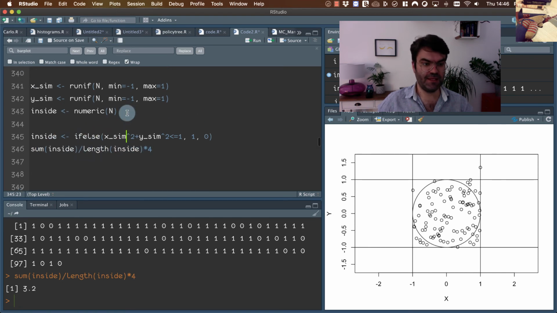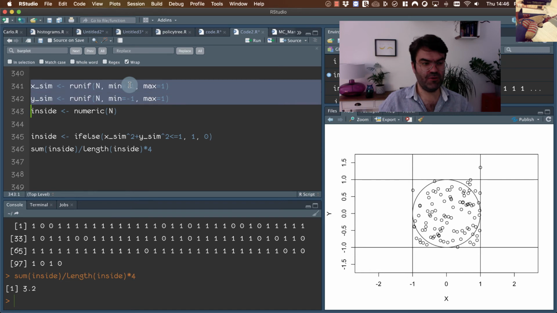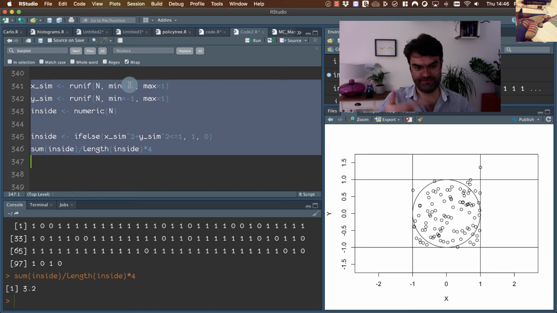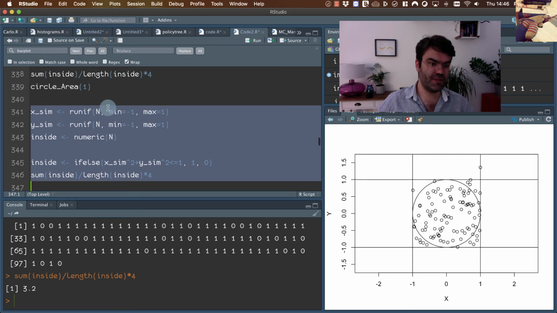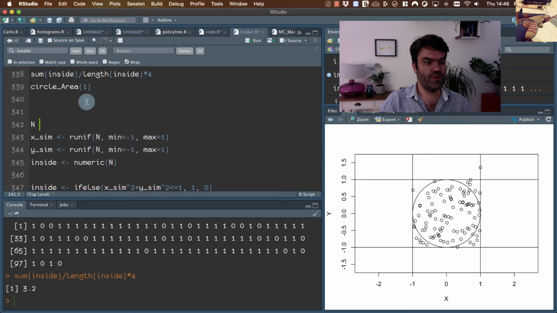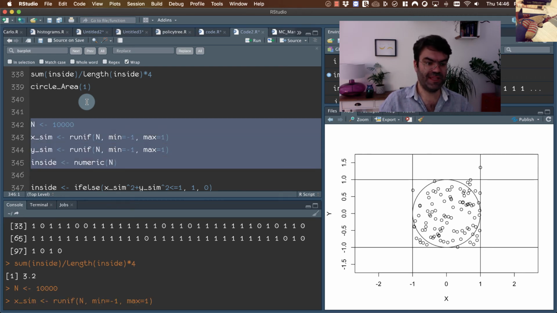Now we may not be very satisfied with the quality of our approximation. To improve it, instead of 100, we can draw 10,000 points.